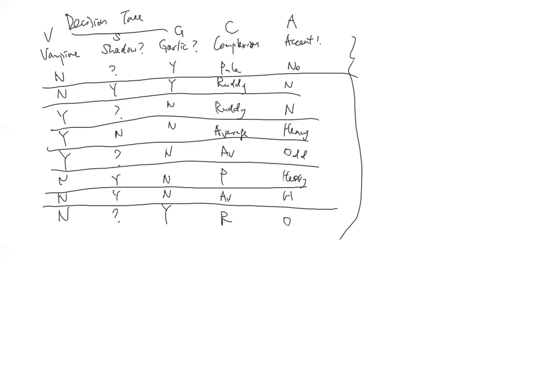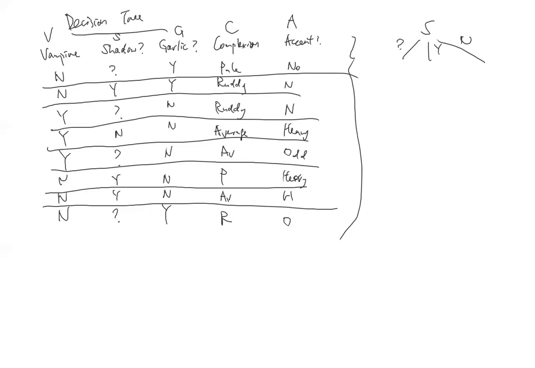So based on each of the features, we're going to do a split. For example, based on the feature of whether someone has a shadow or not, I will look into, let's say, shadow: that's yes shadow, that's no shadow. And based on that, I will try to classify whether someone is a vampire or not, right?